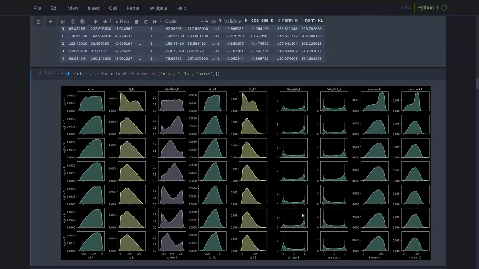And this is also nothing really mysterious or unexplainable. We've seen the sine and cosine of epsilon. It has peaks at plus 1 and minus 1, which is in principle correct. And we see for the norm that it perfectly explains also the distributions of ID and IQK. If we would take the square of each value and sum them up together, take the square root, so we have our peaks at around 190 ampere or 200 here for time point k, and the same for time point k plus 1.